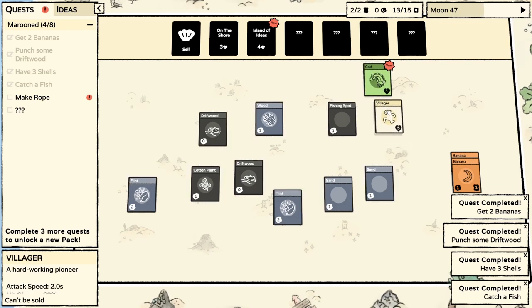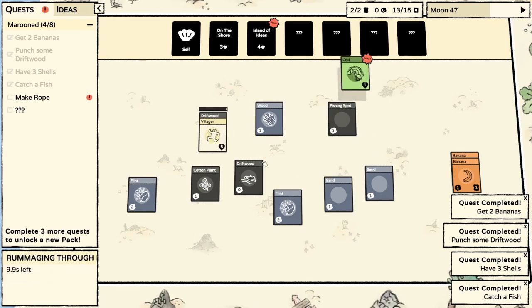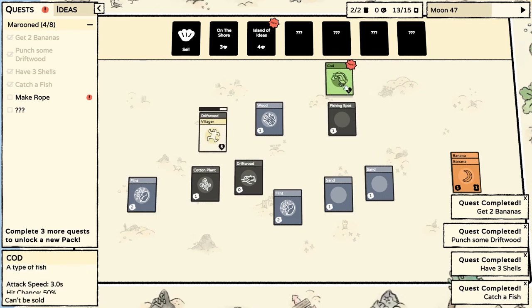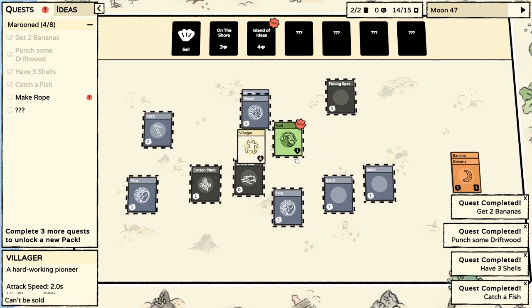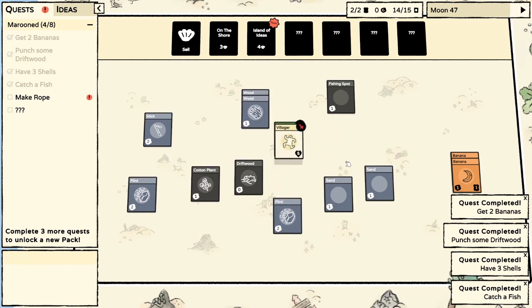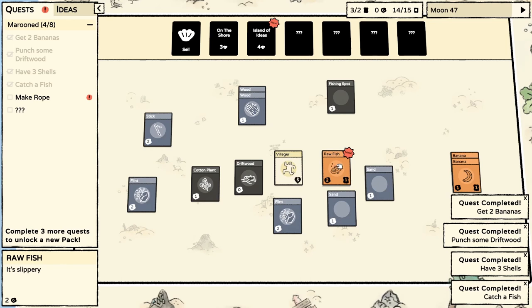Is it something that's going to attack us, I wonder? It doesn't seem very active. I'm just going to let it do its thing for now. Can't be sold. All right, I'm tempted to just try and kill it and see what happens. We got our first stick, I just noticed. All right, let's see what happens. So we got some raw fish from that.